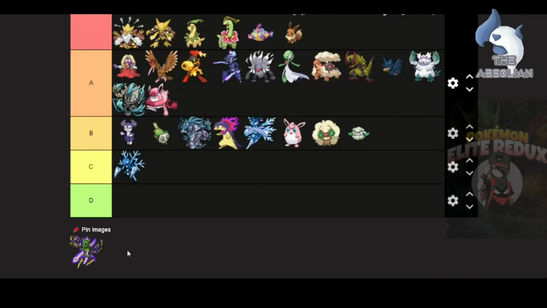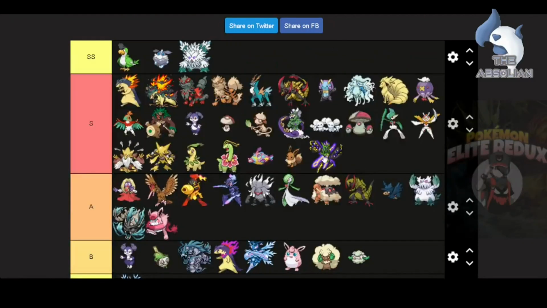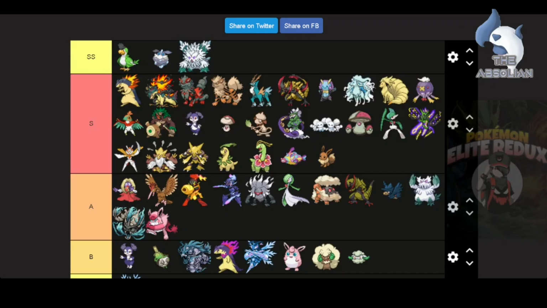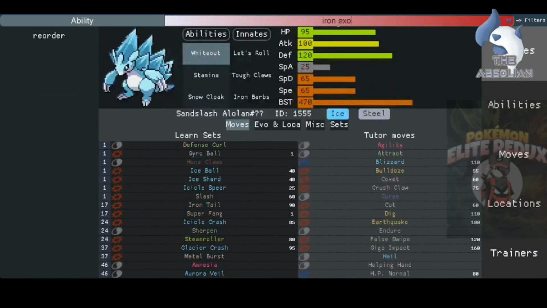And last but not least, Iron Exo is basically very similar to Kartana. The only problem is that it has pretty low speed, but because it's a priority attacker, it's something like Typhlosion. The good thing is that it does not necessarily have to be used as a Choice Specs user, but there's the option for it. So let me show you what Iron Exo does.